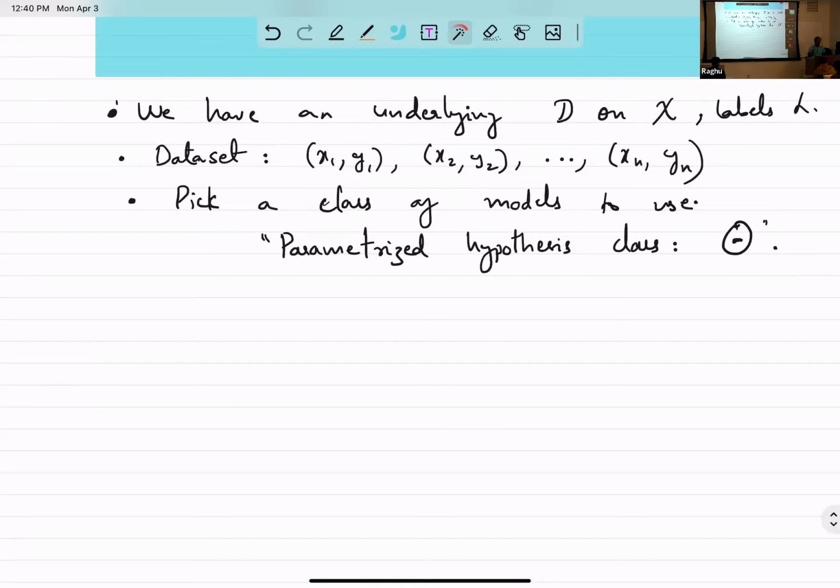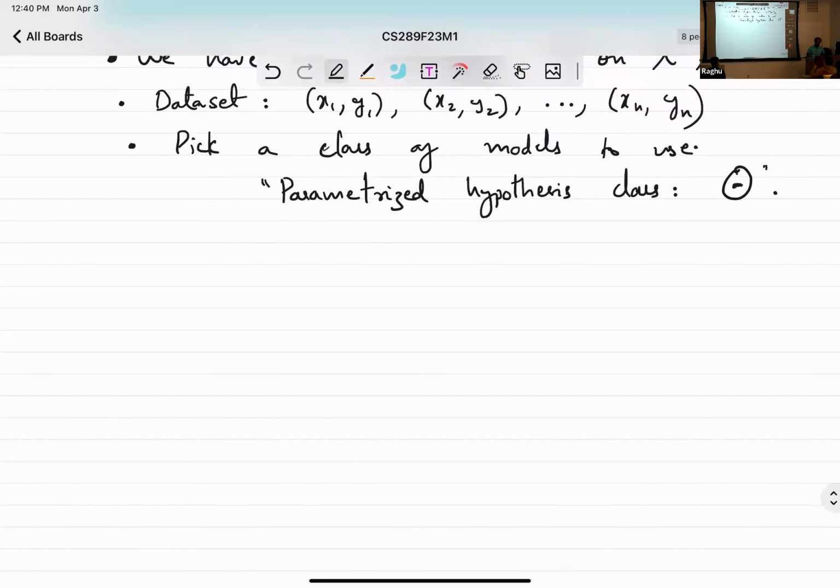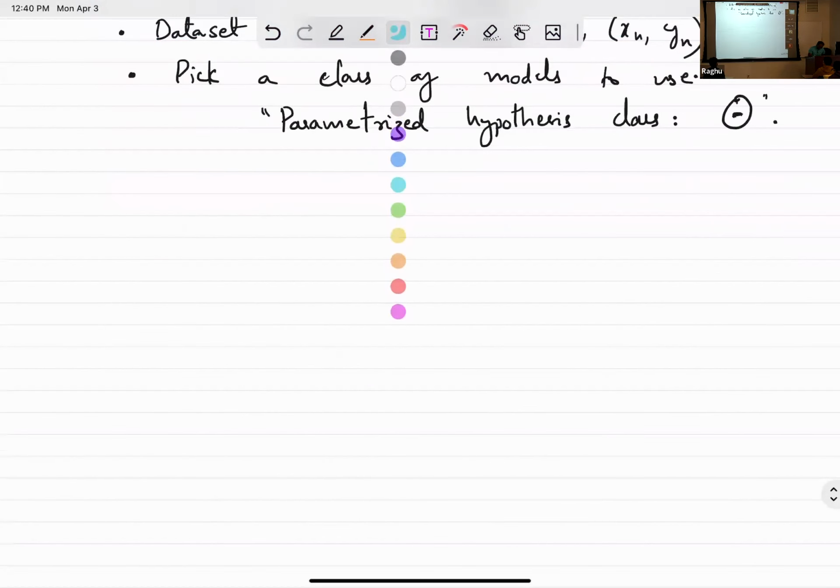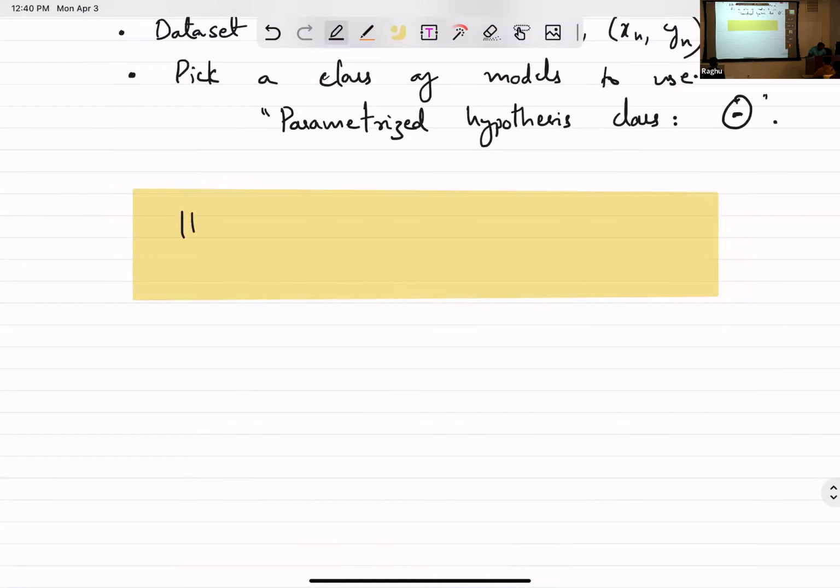Okay. There's one thing that we have left out so far, which is how do you measure the performance of whatever model you pick. If we do that, then I think we'll be in a good quantitative world where we can actually start talking about how to measure performance and how to find the right model. Okay. So the question then is, how to measure performance.